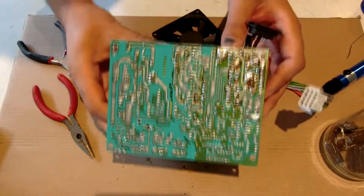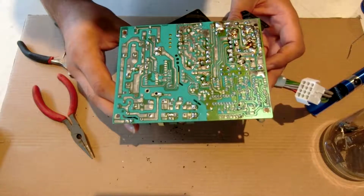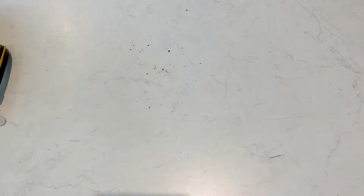So now that's soldered in there. That's this board done and ready to go back in. It helps to keep a vacuum cleaner handy to clean up the workspace.